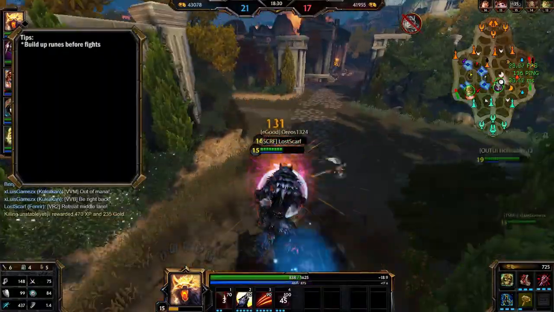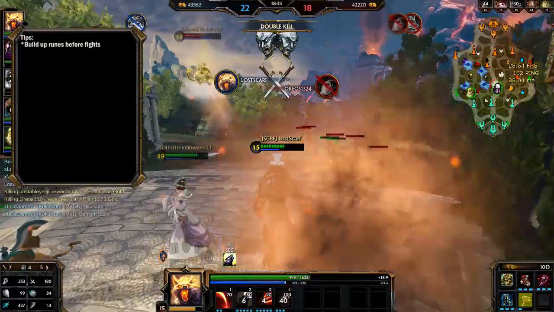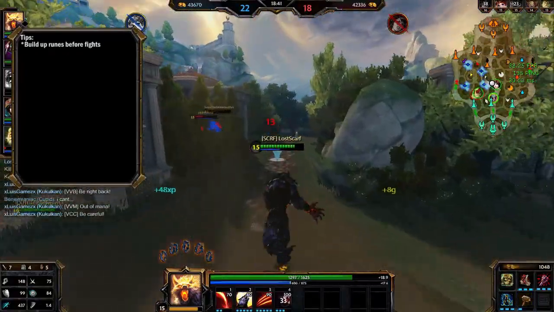Maybe even a splash on your Brutalize might be enough to cause a bad spot, so maybe you can do that as well. There's just a lot of things that make the runes very useful, so you want to get those built up. Get them on the minions, on the minion line, or in the jungle. Just get them really quick before a teamfight if you can.